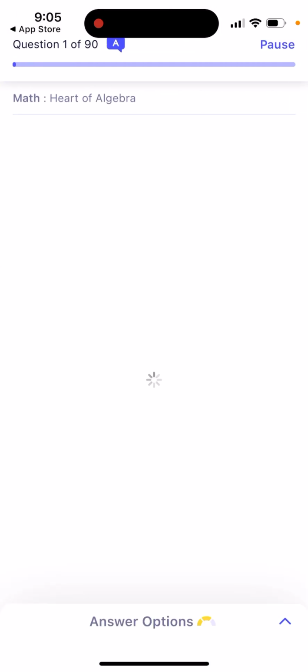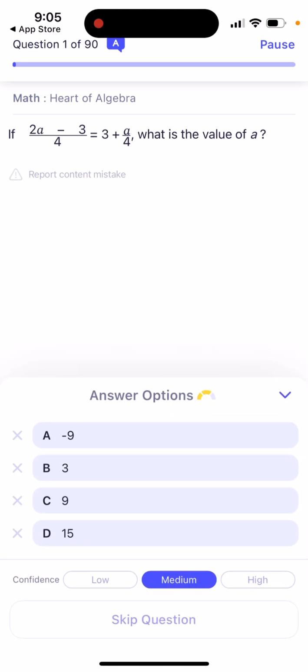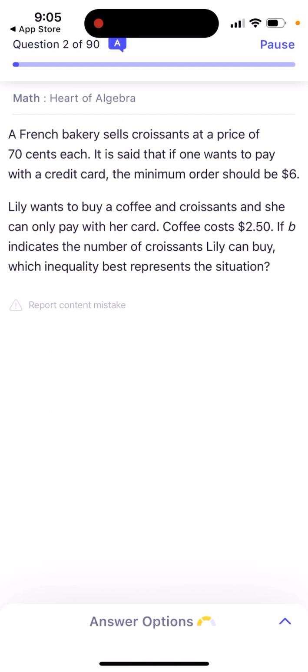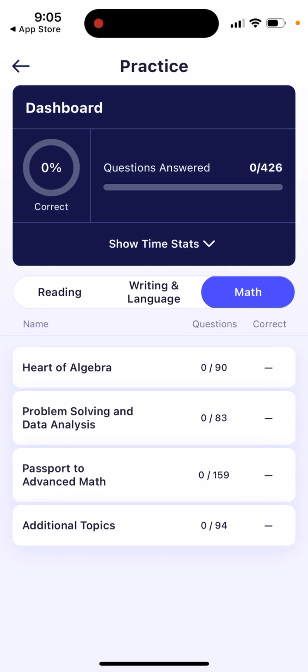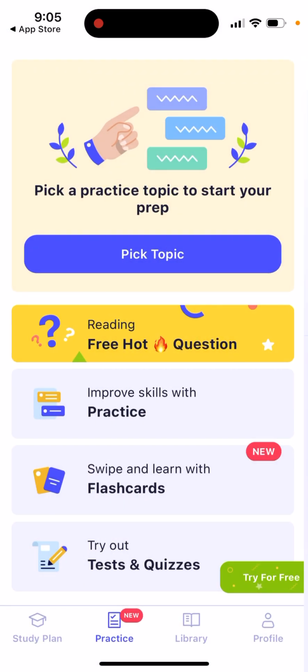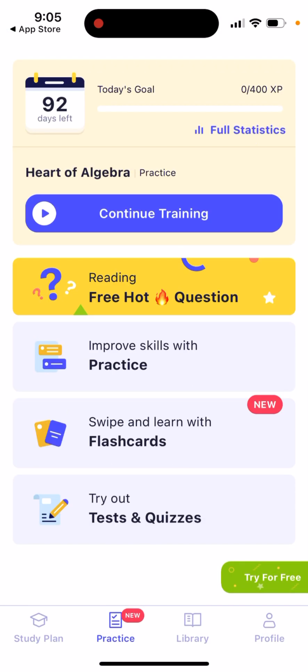You can learn, and then, for example, this is the questions, and then you will see answer options, and then you see in the bottom you set up confidence, how confident you are. Then you can skip questions, and then you can just answer it up, and that's basically the idea how you can proceed with it. So yeah, that's what it is.